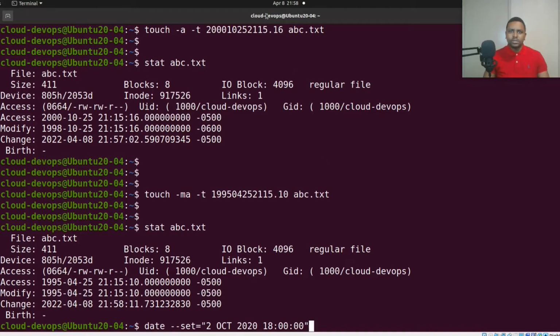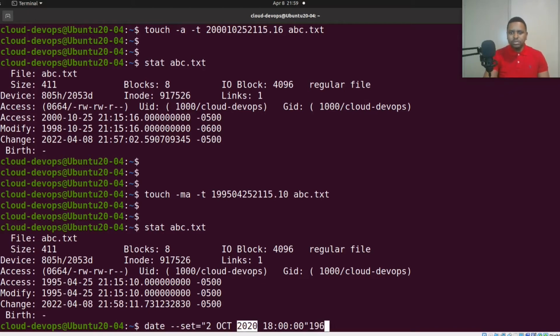We are at April 8th. You could change that to whatever date you want, and then change your file, and your change time is going to reflect whatever time your computer is running.